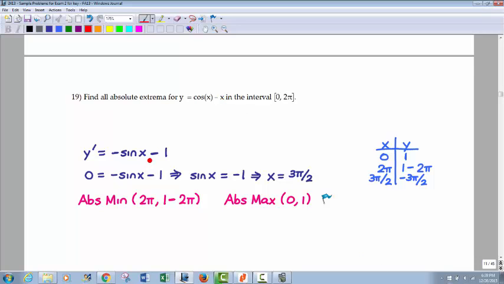No problem. Cosine, you can put any number in there you want, you'll get an answer. X, of course, no problem, no discontinuity. So that absolutely, positively guarantees by the theorem, perhaps I can't remember the number of the theorem in the book, but as long as you're continuous and closed, you have a min and a max for sure. So don't fall into some trap that says no max, no min. No. Take the derivative. Derivative of cosine will be negative sine. Derivative of negative x will be negative 1. Set that equal to 0.